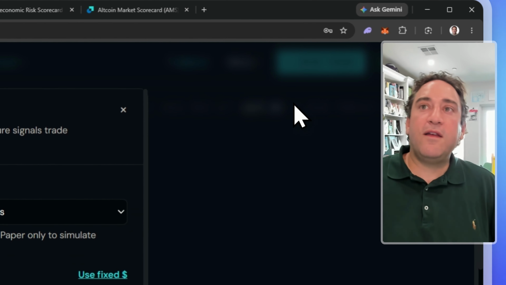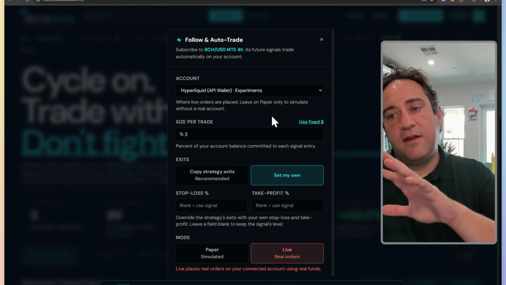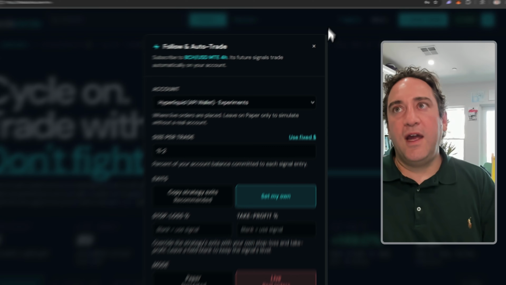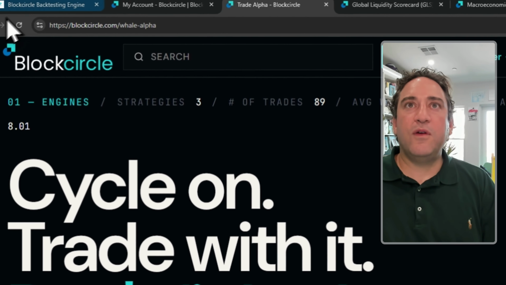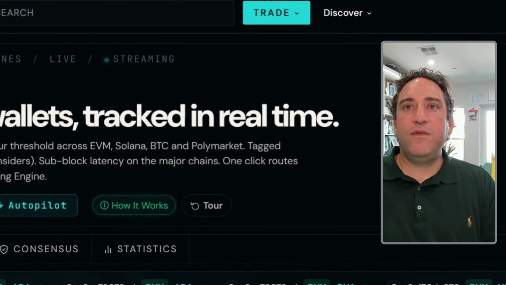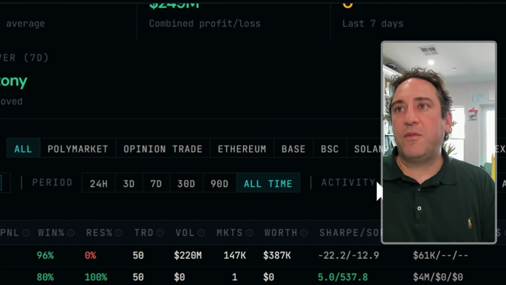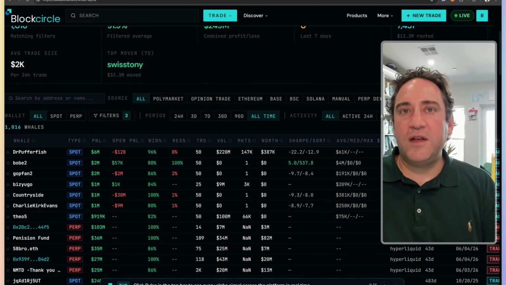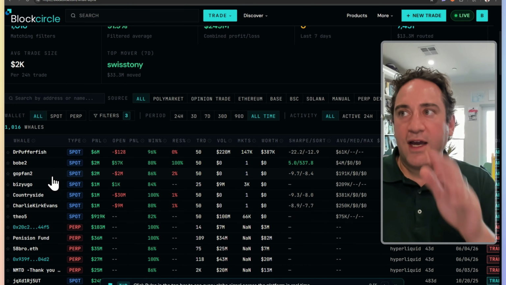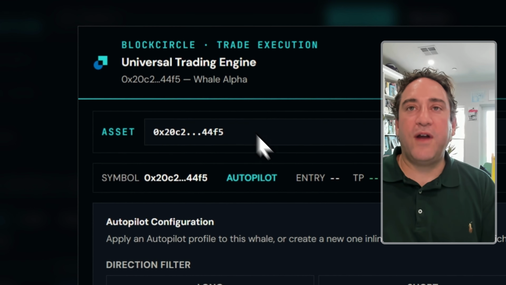So you can set up autopilots to mirror trades that institutional investors and funds and large scale whales are making, if you go to the Whale Alpha tab. The Whale Alpha tab will give you that view. This to me is one of the most powerful modules in the entire platform because of what I was mentioning around being able to mirror what they're doing and to be able to have these attached to an actual profile itself, right?